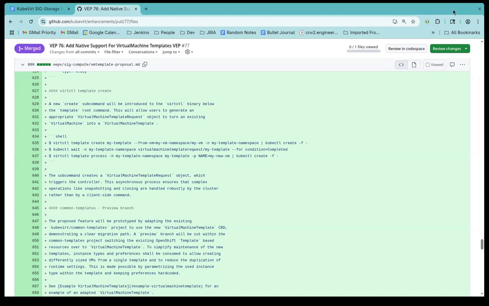Maybe there's a new feature, or not so new, maybe two versions ago, where you could specify a data import cron DV that clones an existing PVC. Would that help in this flow? At the end of the day, it will give you a snapshot.